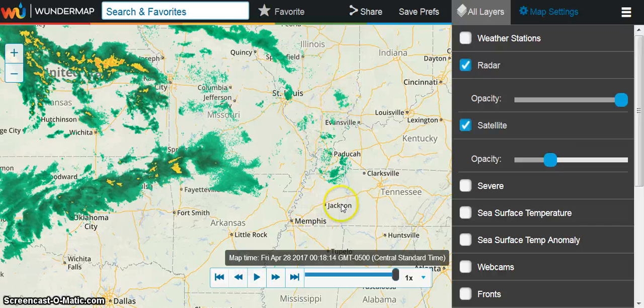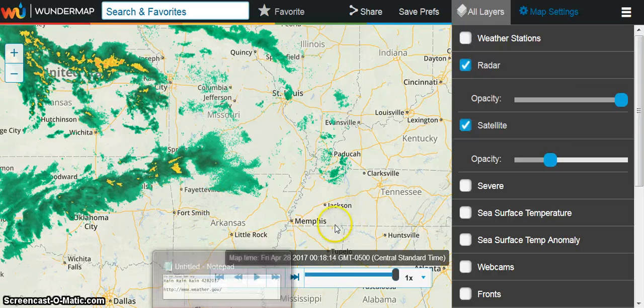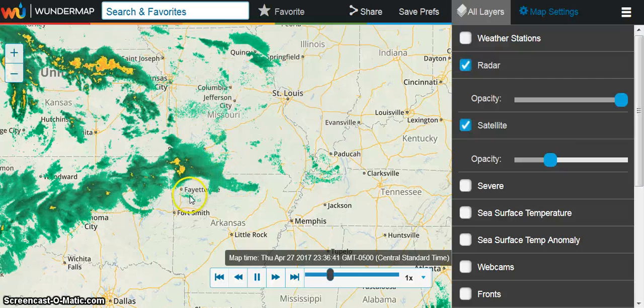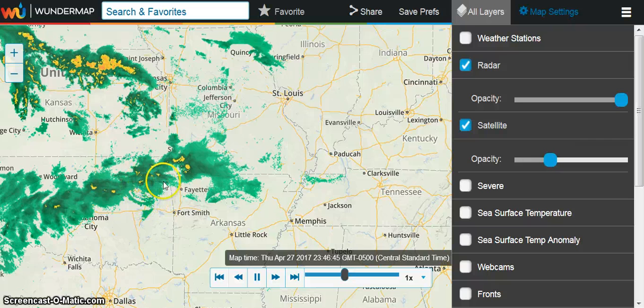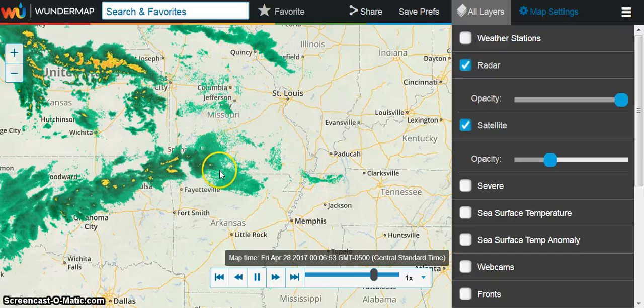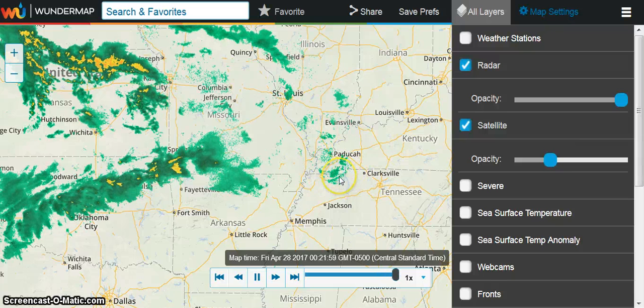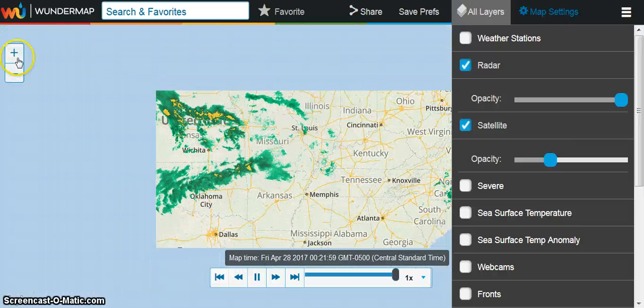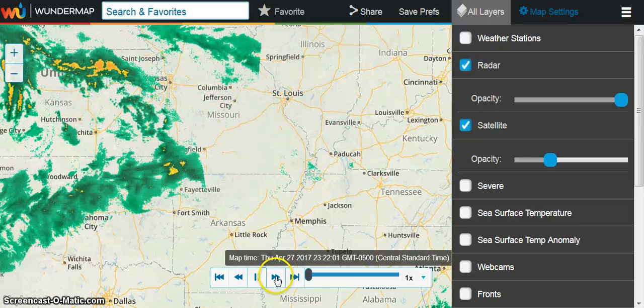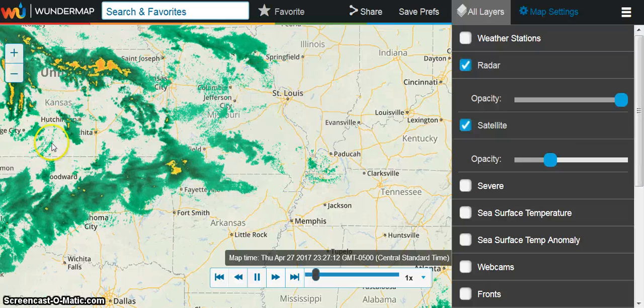and I just found a couple things on here that I haven't seen in quite a while. Let's just make this move for a minute. Oops. Now, okay, this does move really slow. I apologize about that. See these strange lines? See these right here, these circles? I haven't seen that in a long time. This circle here, this line that shows up. See that? Let's get a little closer. Oops, a little farther. Now we'll get a little closer. Okay. That line. See how it's cut off? See these circles in here?